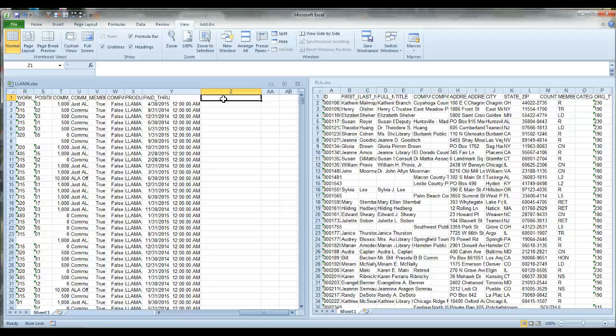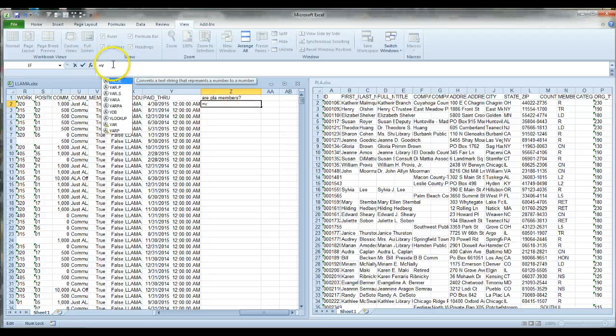Okay, and I'm going to say the title of this column will be our PLA members. And a question mark. Because I'm going to answer this question using this vertical lookup statement. So the first thing that you would type in here is an equal sign to put Excel into a formula mode, so it knows that it's not accepting text or a date or numbers or money. It's just receiving a formula. And the function that we are going to use is called the vertical lookup statement, and so it's called VLOOKUP.